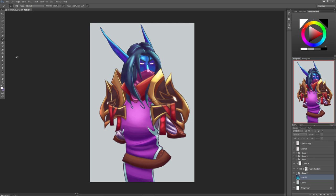Getting into our paint over. Just going to see where it leads us. Yeah, I think that's probably the best idea. We're going to leave it like this. We're going to keep the background. And then we're just going to start getting in there, getting in some detail.